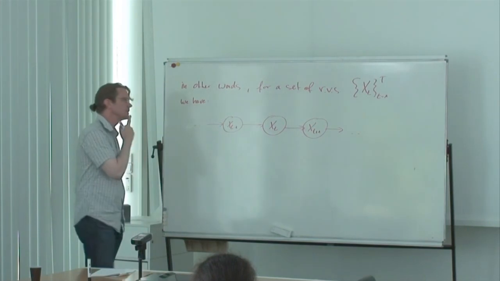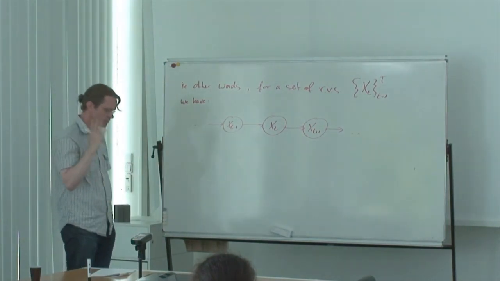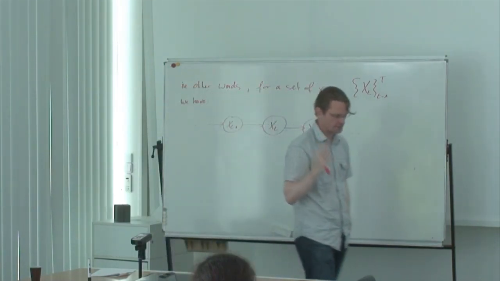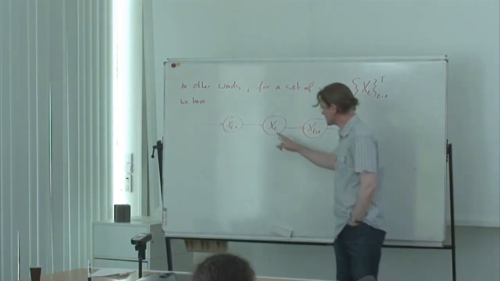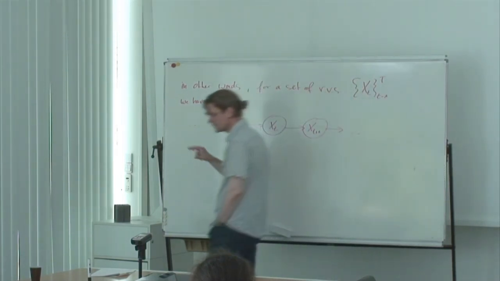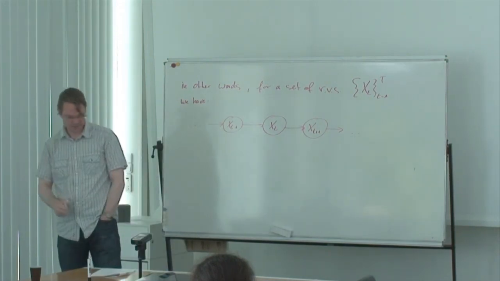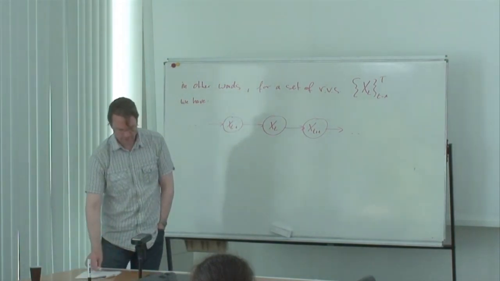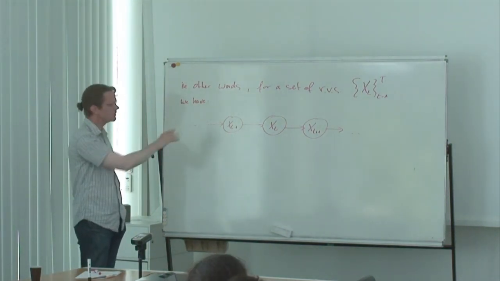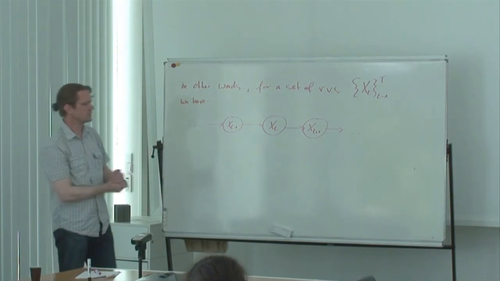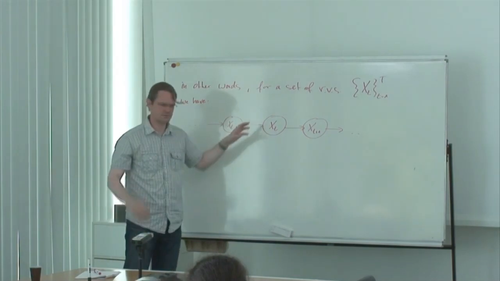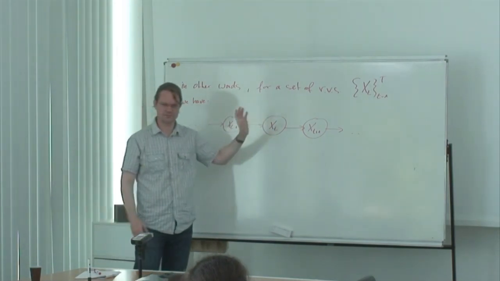So, and I'm pointing it out already at this point, today and next time, we are talking about random variables that are indexed by time. This is probably again a bit of a stumbling block, at least to me it was when I was a student, because in a moment we'll say, okay, so these random variables represent certain states, and I say, well, but they all represent the same set of states, why do we have different random variables?